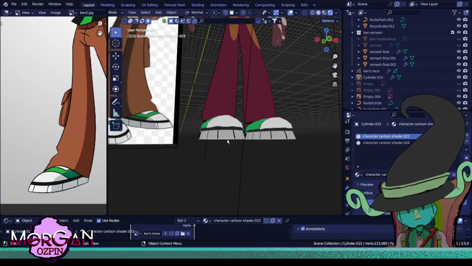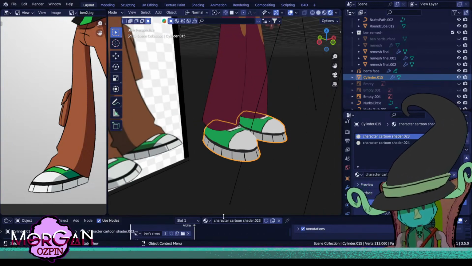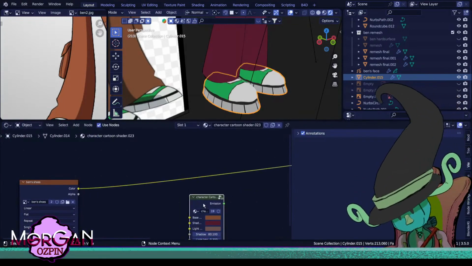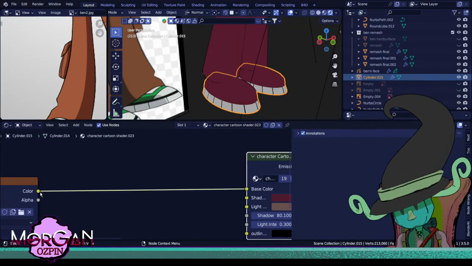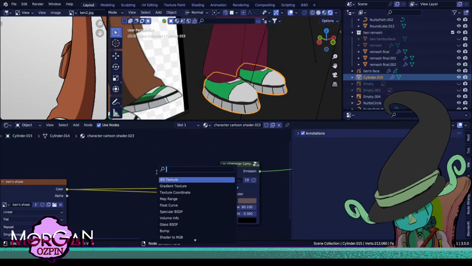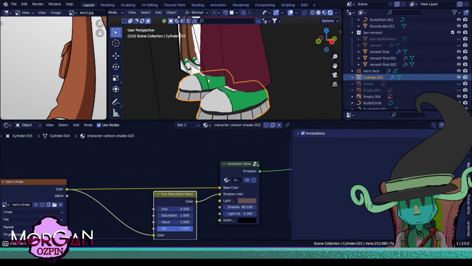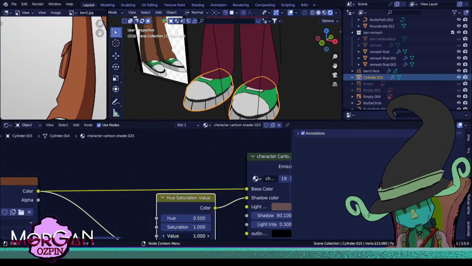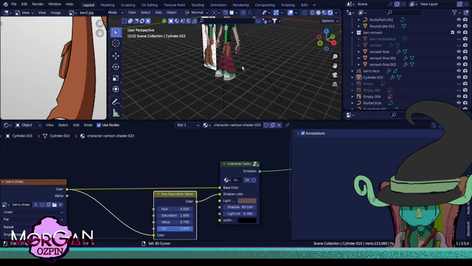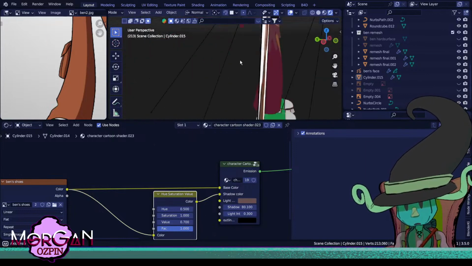Alright, so this is the shoe. I'm going to hook it up to here, and create a hue saturation. Alright, so this is here. I think that's Ben 10 in a nutshell. Should I make it darker?